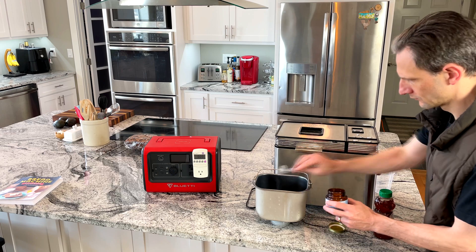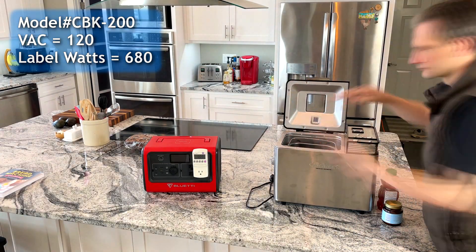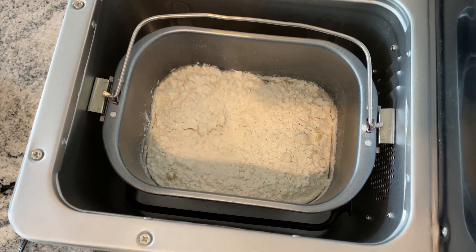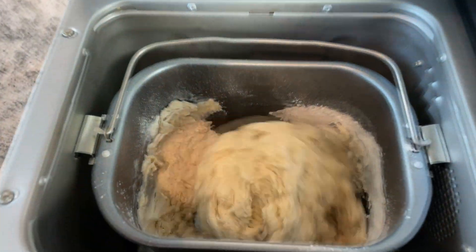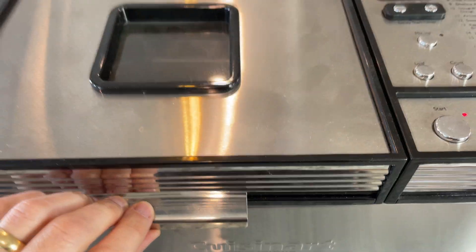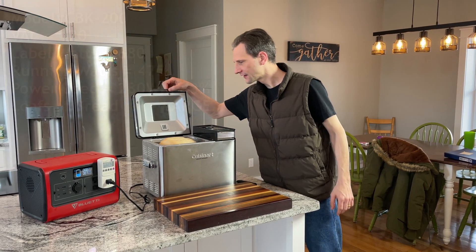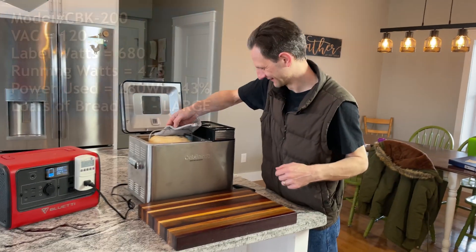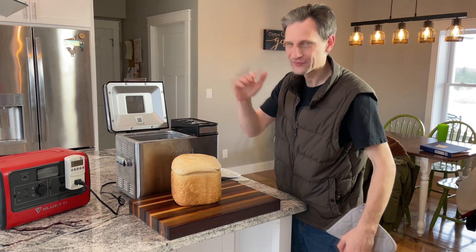If you're on a trip, camping, or just experiencing a power outage, who wouldn't want a nice hot loaf of bread? My bread machine is 680 watts, so that comes under the 800-watt capacity of the battery, but it takes more than three hours to make a loaf of bread. So the question is, will the battery last long enough to bake the entire loaf? The kneading process drew 20 to 70 watts for 30 minutes at a time, and then the rising and baking process took 450 to 500 watts at periodic intervals to keep it warm. Bread's done — looks like the battery can make bread.